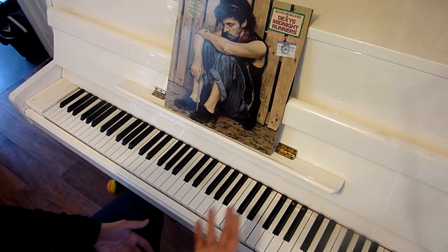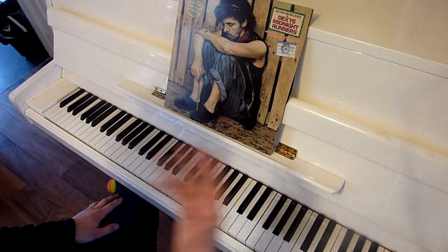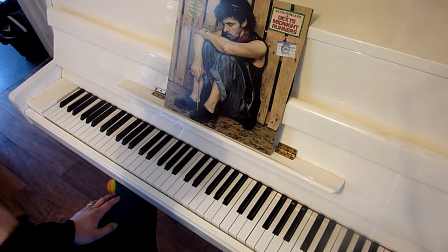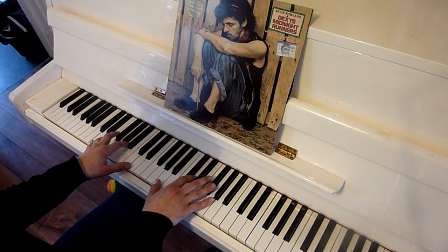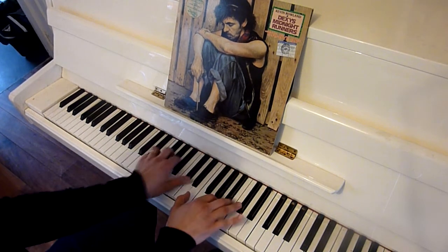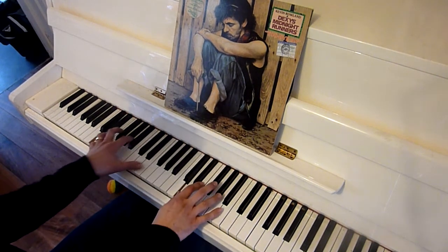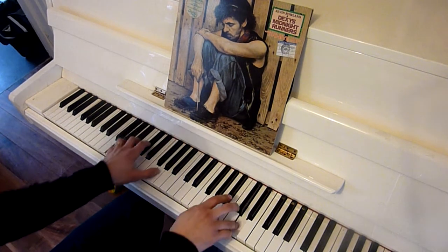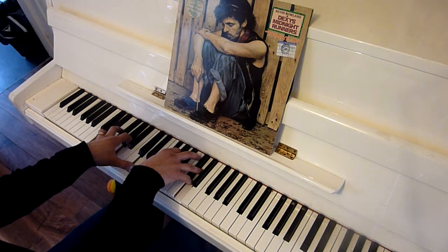On the record, of course, it fades out. You can't fade out on a piano. So I thought a quite nice ending is to hark back to that Irish waltz that you get at the beginning of the song. So instead of playing it in F, which is the key it's in at the start, you play it in D because you're now in the key of D. So the chords there would be.